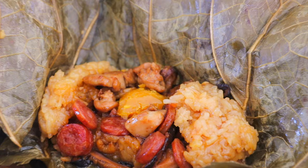Today we're going to make chicken sticky rice in lotus leaves. In the past, I showed you how to make 荷葉糯米雞 or 罗曼雞. Today I'm going to show you a smaller version of that, which is called 珍珠雞. It is small, but it's super tasty.